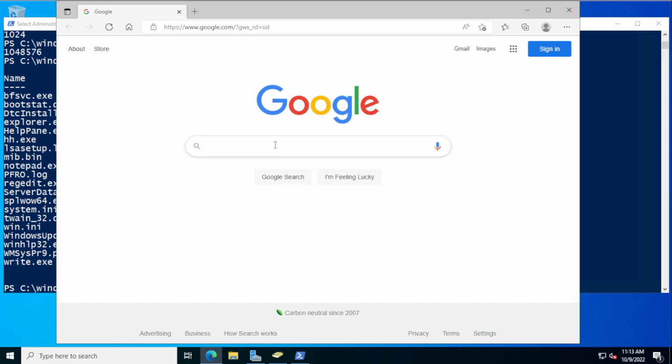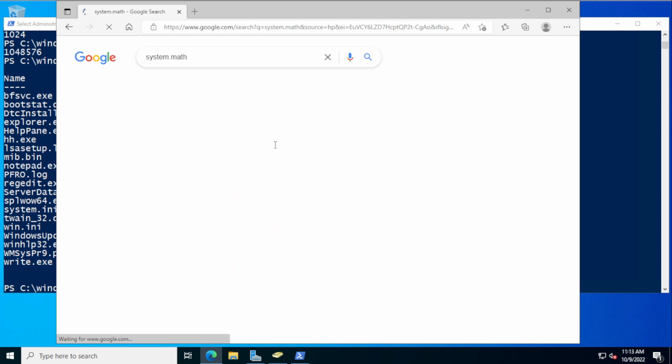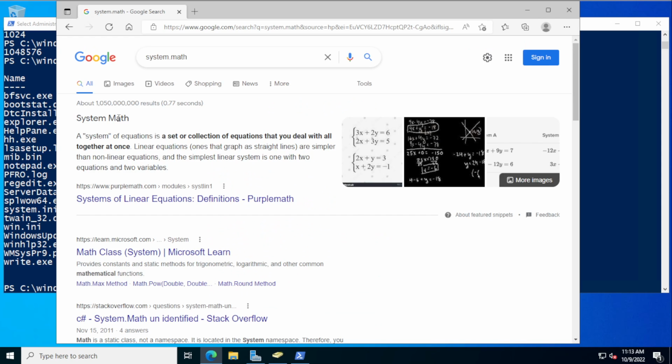So in .NET, there is a math class. So in the namespace system, so system.math, and you can open that up. Looking at the Microsoft documentation, this used to be docs.microsoft.com. Very recently, I've noticed they've moved it over to learn.microsoft.com. So I'm recording this video beginning of October 2022. So I've just noticed that fairly recently.